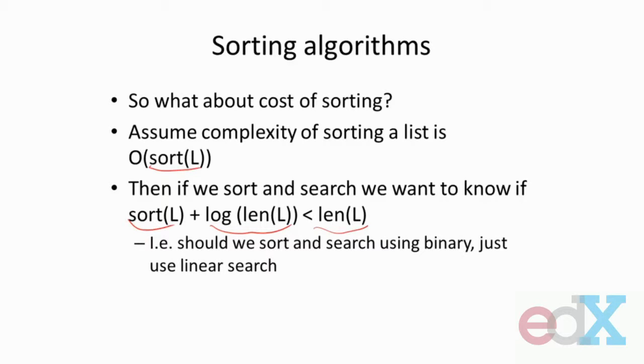Well, if we don't know anything more, unfortunately the answer is it can't be better, because we can't possibly sort in less than linear time. Why do we know that? Well, we've got to look at least at each element of the list in order to sort them. That says we've got to look at least the length of the list. So sort has to be at least linear. And if that's the case, then it sounds like it isn't better to do sorting before we do the search.